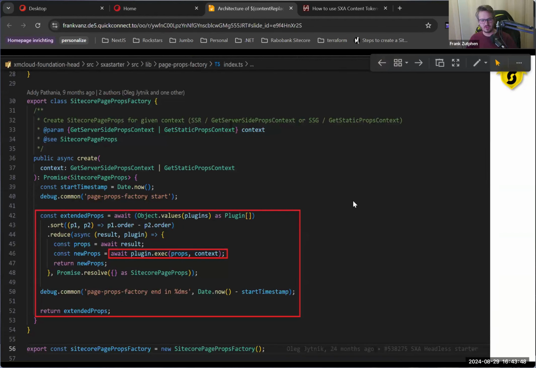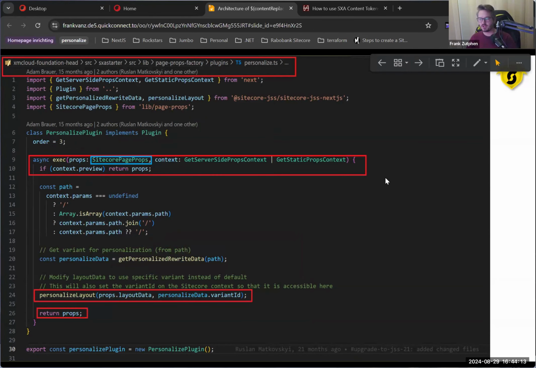In the interest of time, I'm assuming a little bit of Next.js knowledge here, but take my word for it. The page props factory exposes a plugin mechanism, and that's how we hook into customizing the response to the user. In the highlighted area, you can see that the page props factory loops through all the found plugins and then executes them.